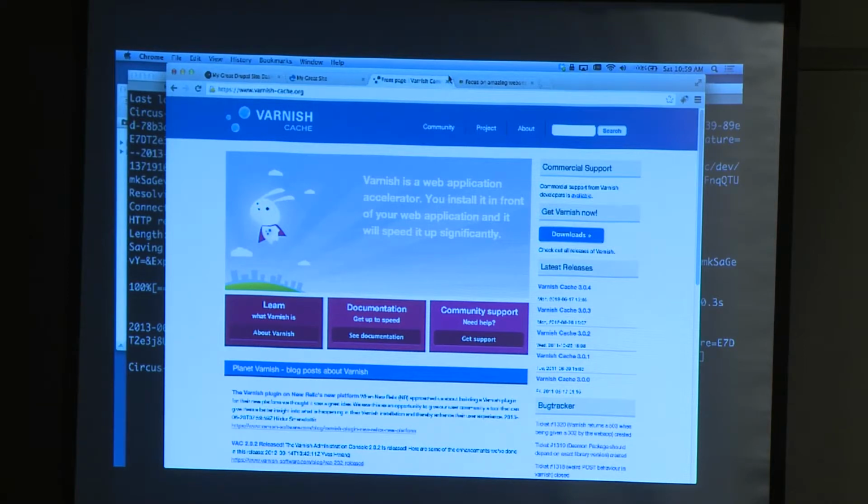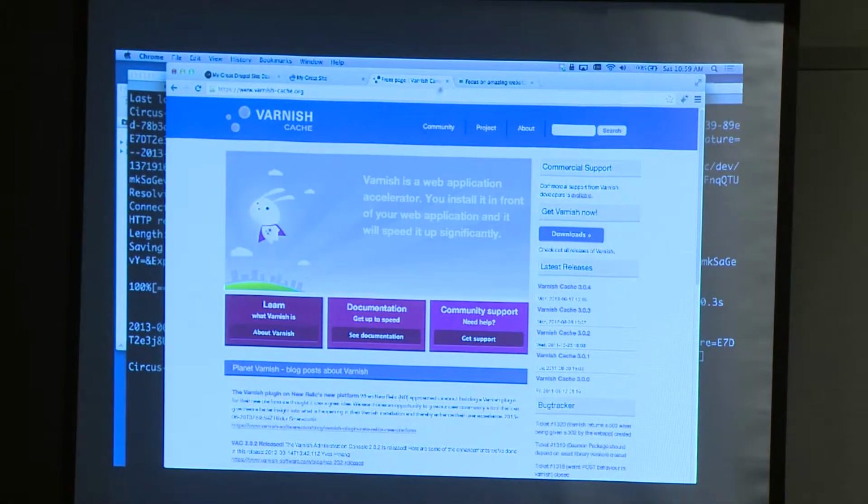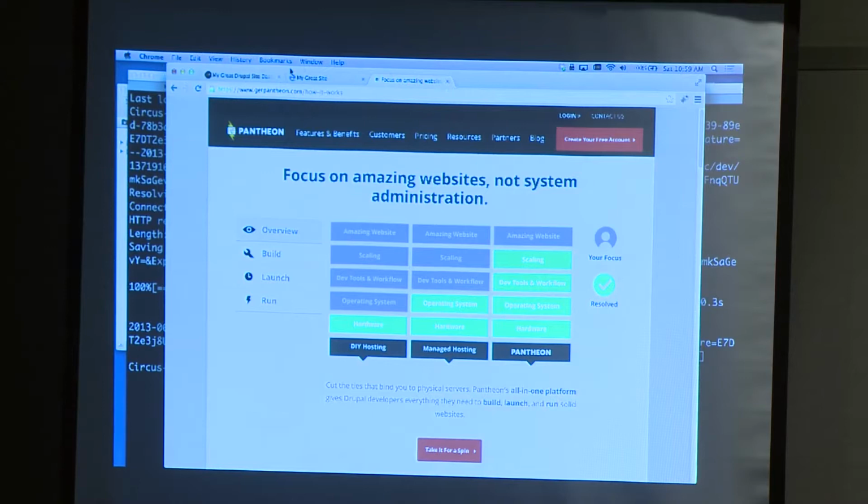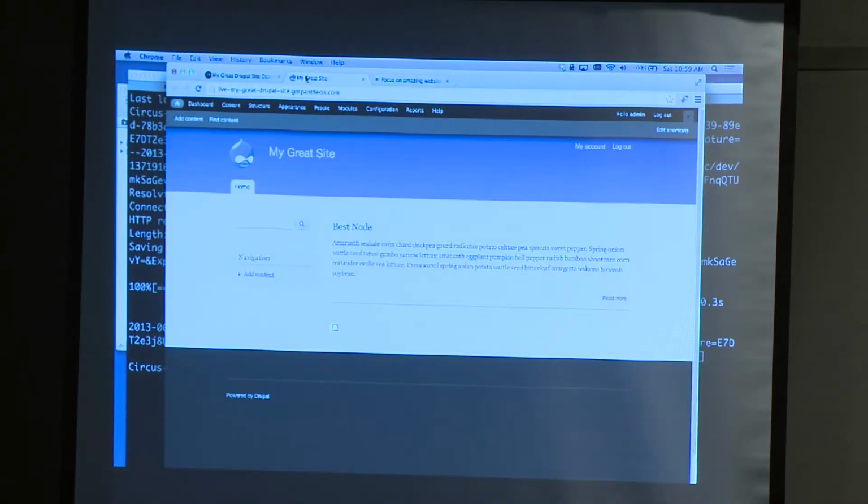Which means that if you're running even the smallest site on Pantheon and you get a major news event, or you have a video that goes viral or something really important happens and you have a lot of people looking at your site, all of those people, if they're looking at just the front page as a logged out user, will hit the Varnish cache, and it returns very, very fast. And that's there because we have a cluster of servers that all run Varnish on our cloud network that is sort of our edge.